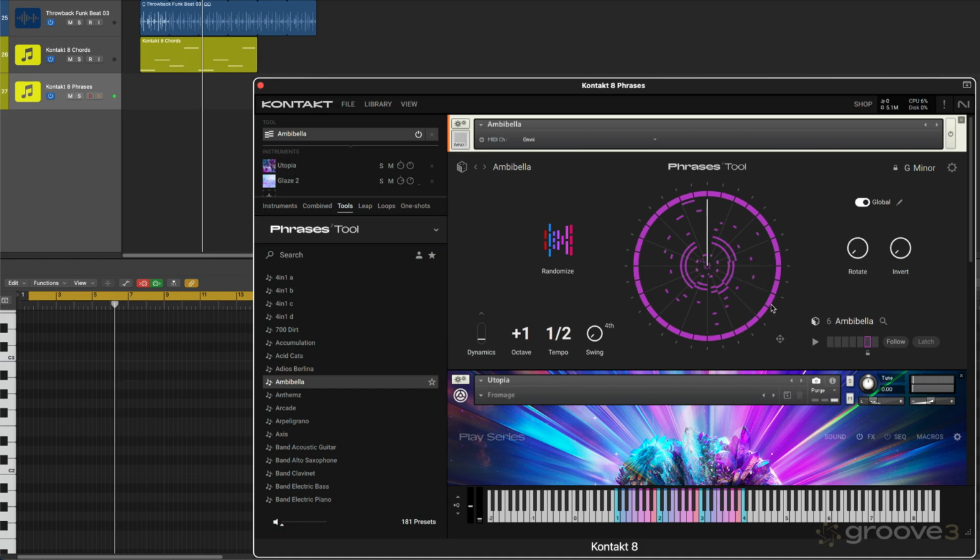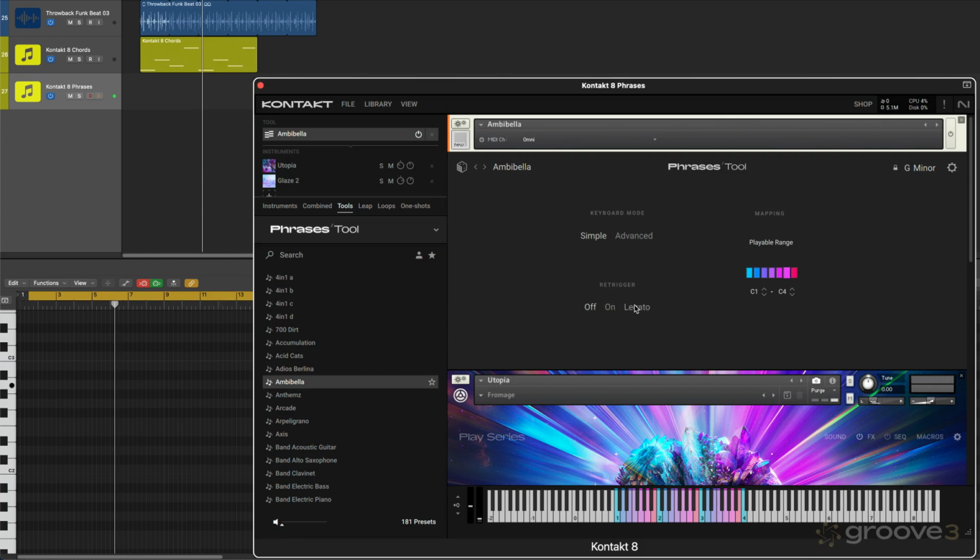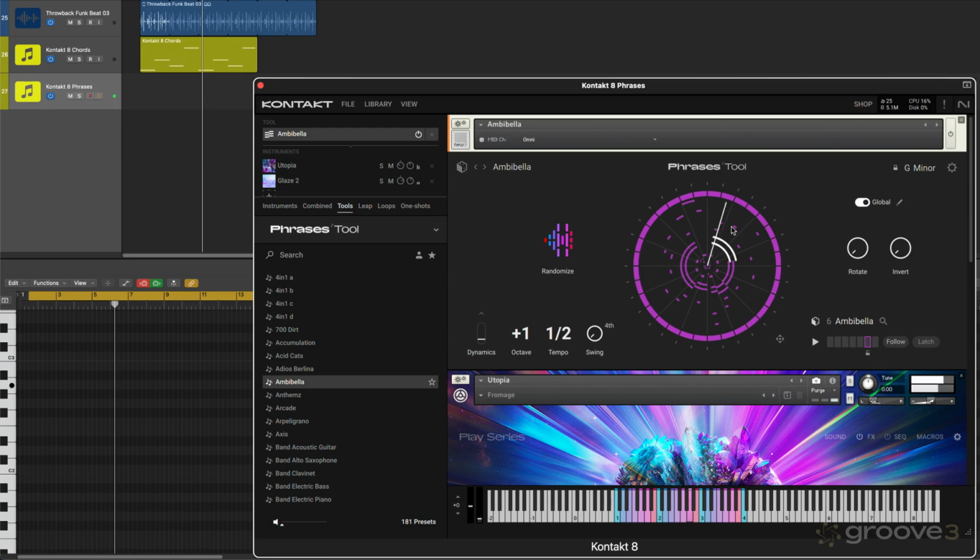It just picks up from where it left off. If I trigger it again, it'll start from about here. And now it'll start from about 6 o'clock. And that's one of the differences between off mode and legato, where here it'll restart at the top every time, as long as there's no notes held to generate the legato mode.